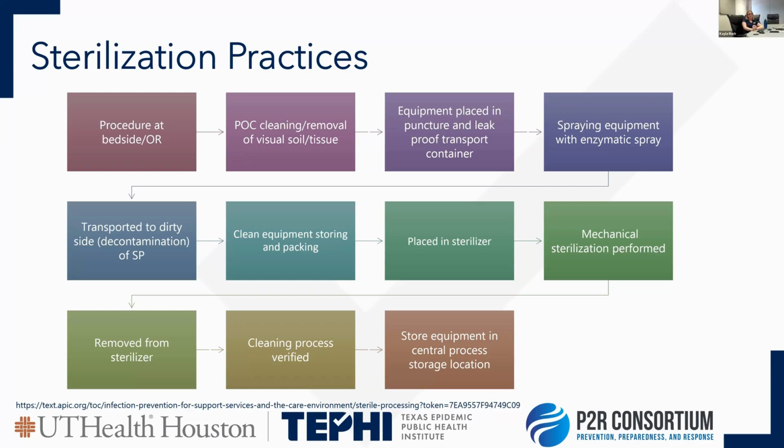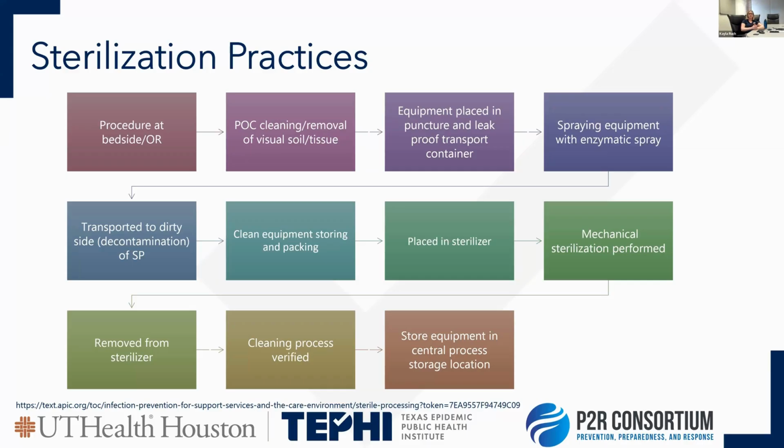So during the sterilization process, you want to start in the OR observing. And then you want to go with the piece of equipment after the surgery procedure has concluded. You want to go physically with the equipment. During that time, after surgery has been done, you want to make sure that any visual tissue or debris is wiped down from that piece of equipment, just like in high-level disinfection.